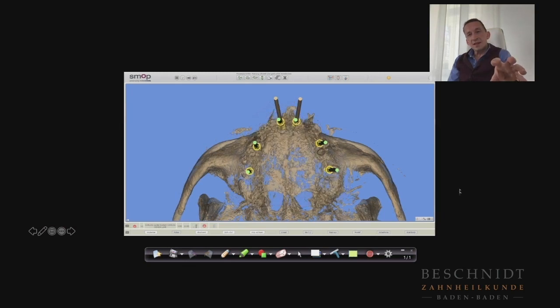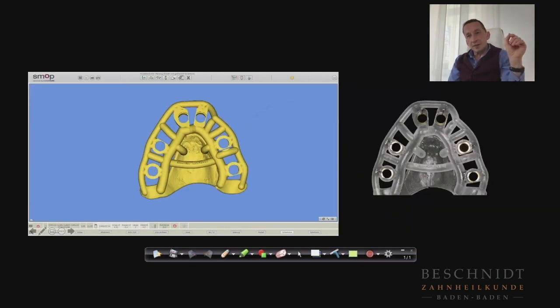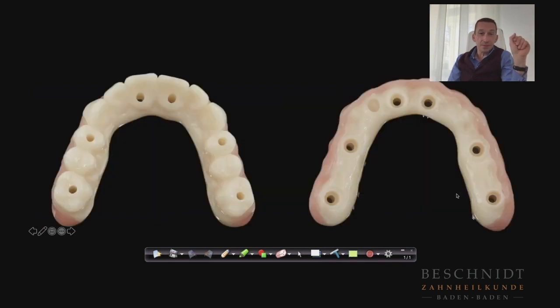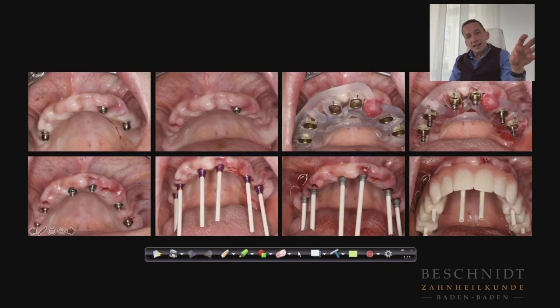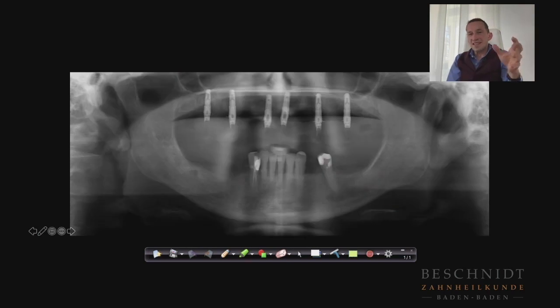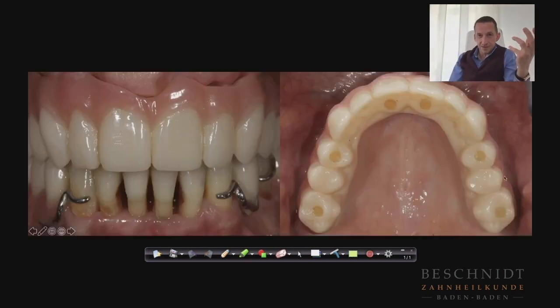And with this, we produce a drilling guide. And now we produce the long-term provisional. And this is what I get to surgery. And now we place immediately 6 implants. And if you use the Camlog implants now, you can easily connect them by luting the bridge intraorally, and it fits again after taking out and screwing in. So this is the Camlog philosophy.